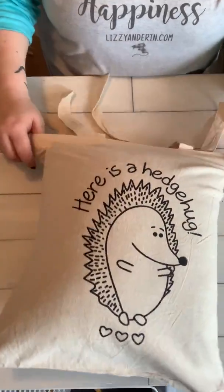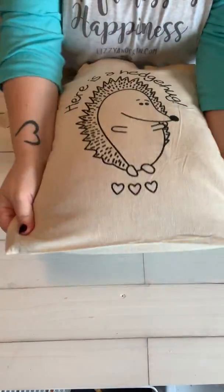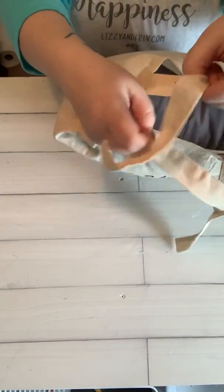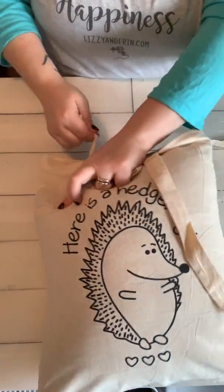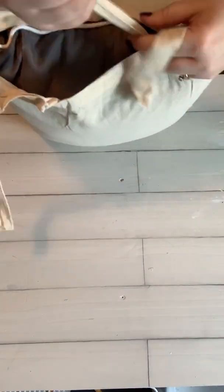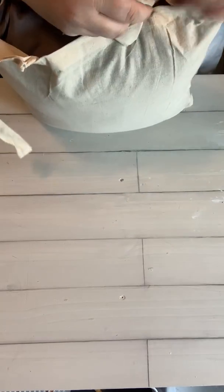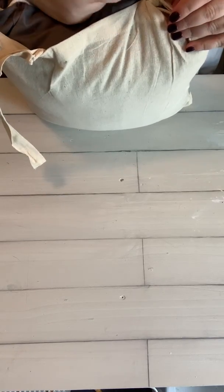And then once I get it in there and everything looks good, just kind of push it out in the corners. We're going to come to the top right here, and this is where the magic's going to happen. And we are just going to tie our straps at the top, just like this. I'm going to face it towards me so that I can make my bow hang the right way. We're just going to make a simple shoelace bow, just like that, and kind of arrange our little straps the best we can.